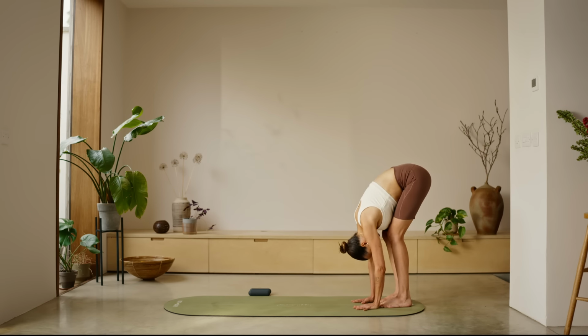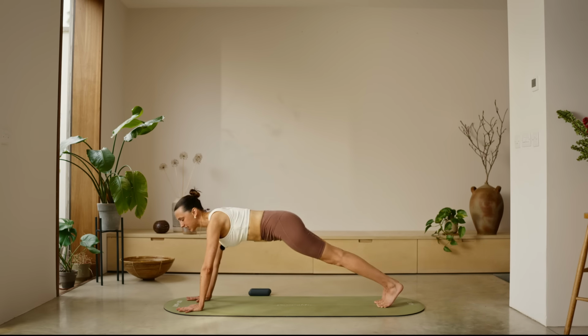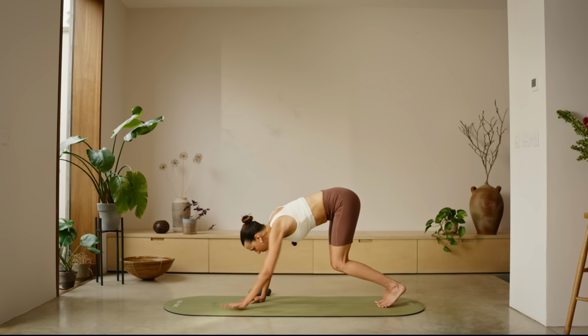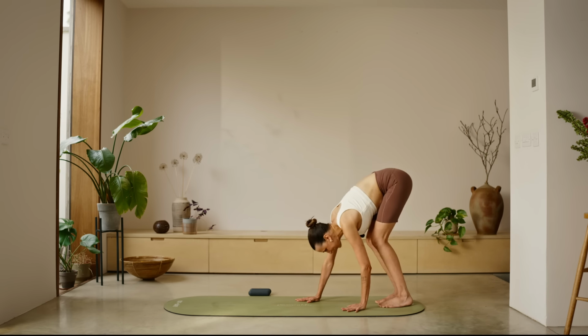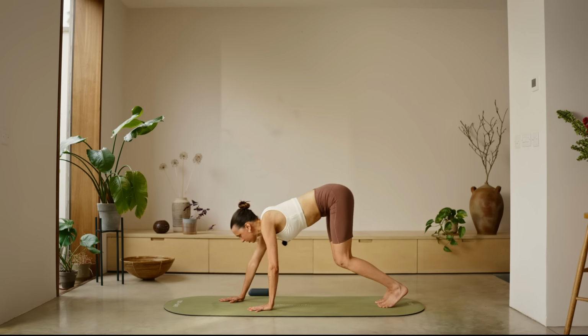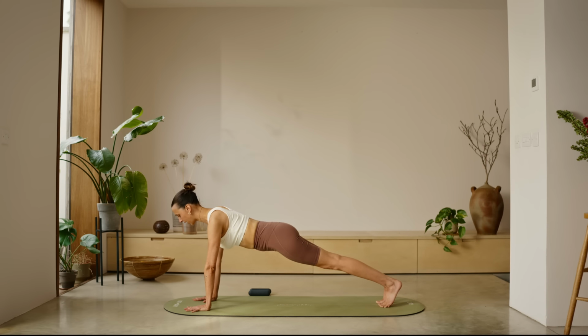We've got 2 more. These walkouts, bearing weight through our upper body as well, and our wrists and our hands and our arms. Because we're going to be holding onto those weights maybe later. So we want to get nice and warm through that upper body as well. This is your last one. We're coming in to that plank or modified plank.